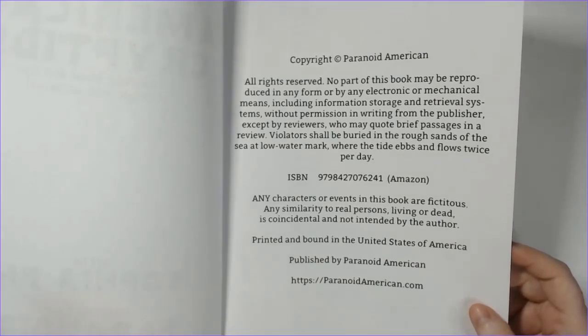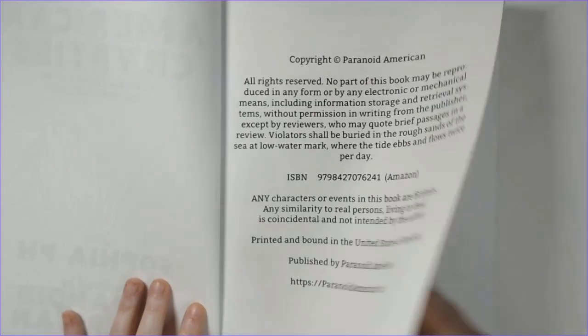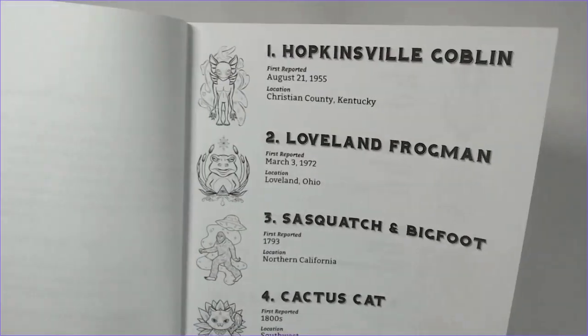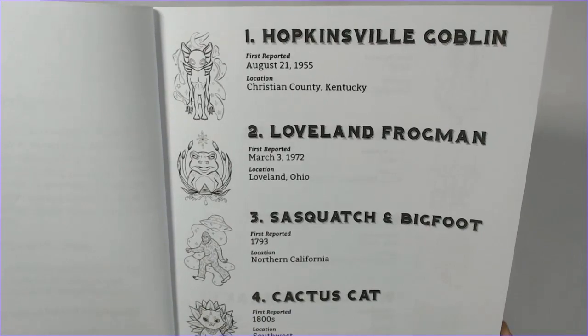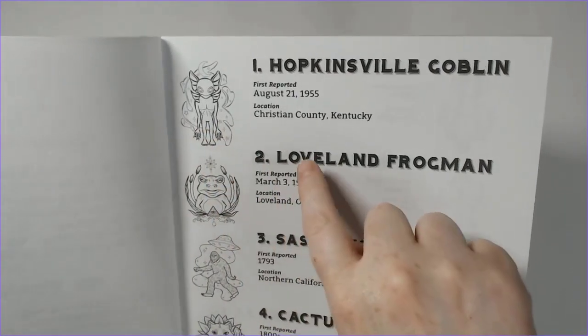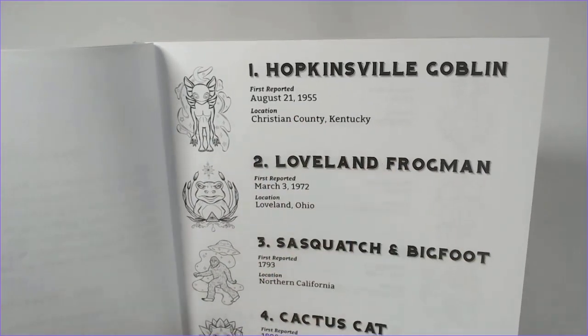I know nothing about this publisher, by the way. I may have to go dig and see if they have anything else, 'cause I think this book's great. I really do. I am quite tickled by it. So, they name all the cryptids. They have them listed here in the front. They have little thumbnails, when the first sighting was reported, and the location.